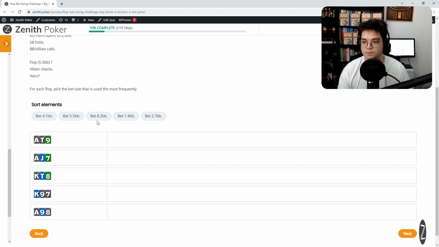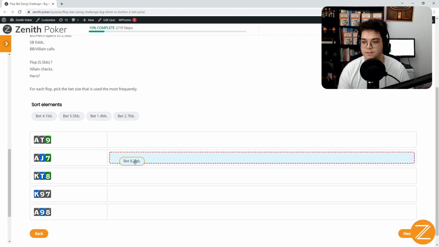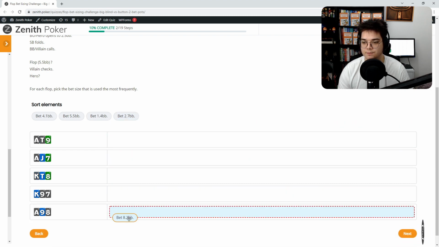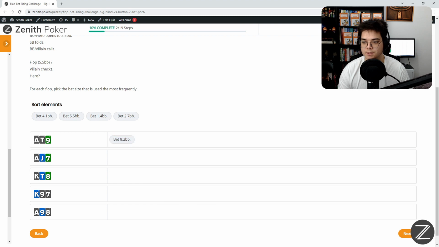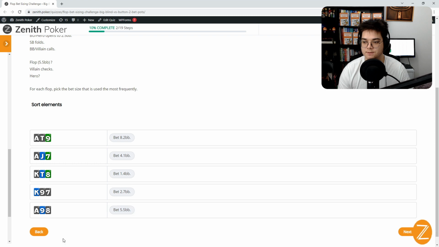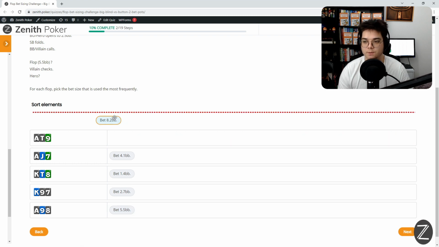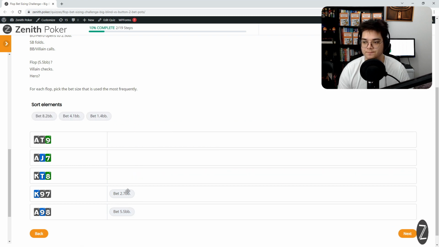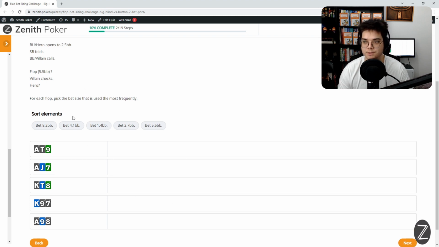So once again, all you have to do is pick one size and put it next to one of the flops. So if you like this size for this flop, and this size for this flop, you would just choose which size you would use on that flop. And it's the size that's used most frequently out of the 5 sizes. So in the simulation, the sim actually gets the chance to split, but it's not asking which sizes you would use. We're asking which size you would use most frequently with your range here on the button.